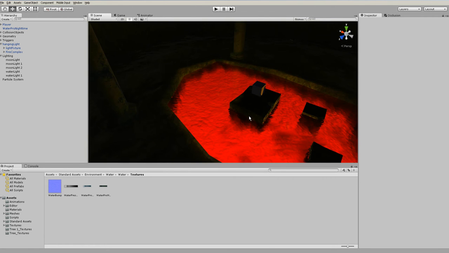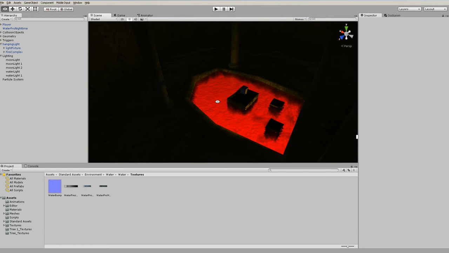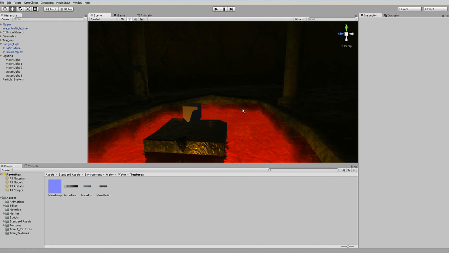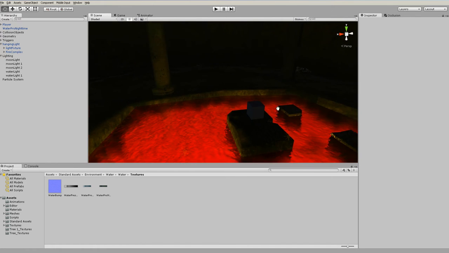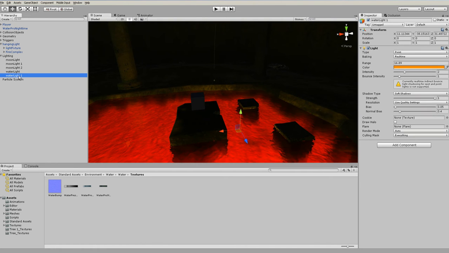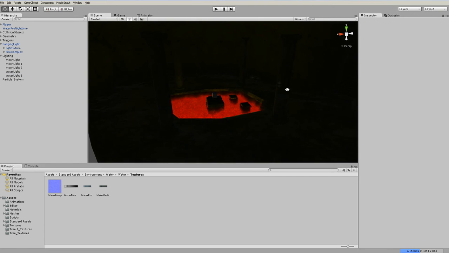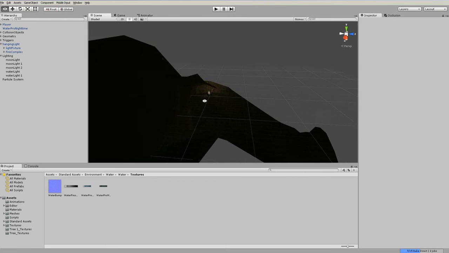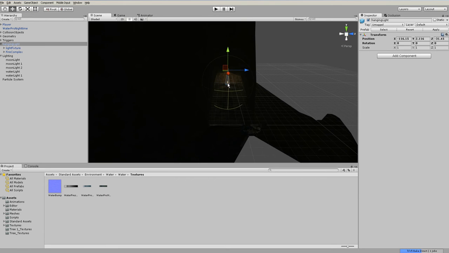So it's now compositing and done. The cool thing as well is that it also adds ambient occlusion to your scene. So I'm going to do the same thing for the other water light, this one over here. I'm also going to set it to baked, and then I'm just going to move on to the next object while it bakes.